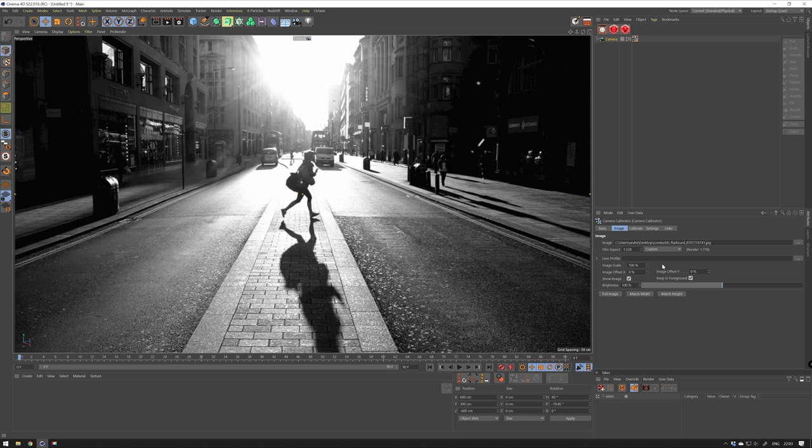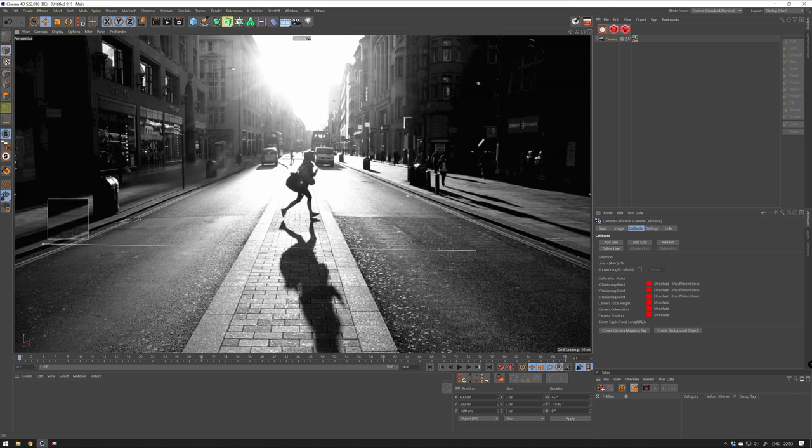I'll just import the image in the Image tab in Camera Calibrator and go to Calibrate. Keep in mind you have to be in this camera, looking through this camera. If I click the line, you'll see the line appeared. I'll just start dragging a line across the sidewalk, which presumably will be my Z axis. So I'll place a couple of lines there. Now if I shift click that line, it will start changing colors. I need the blue one because blue is the Z axis. So all these lines will be representing my Z.